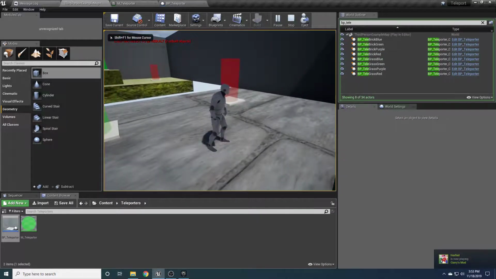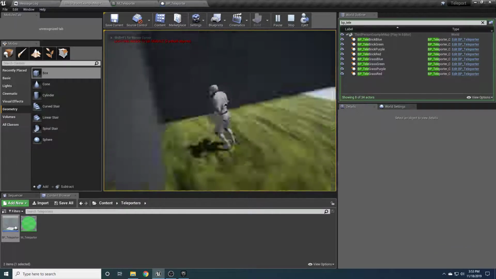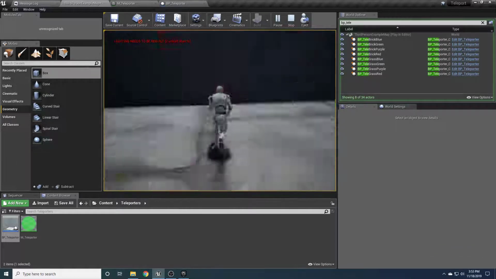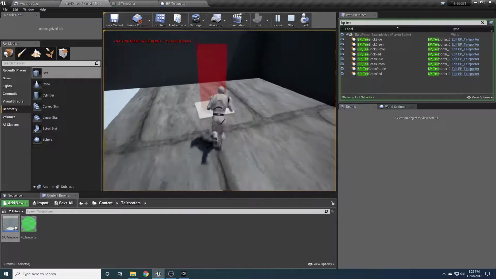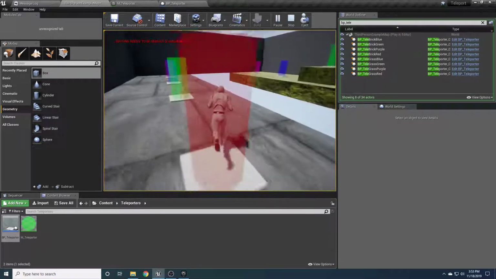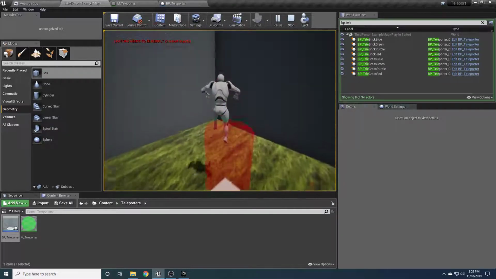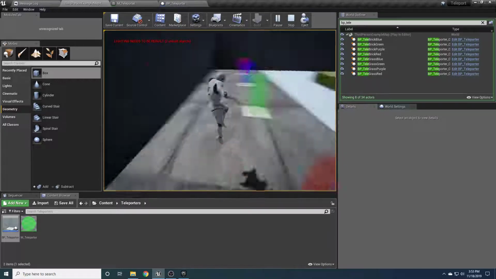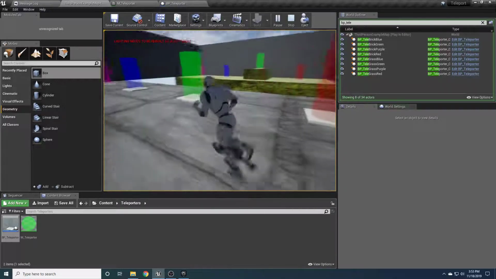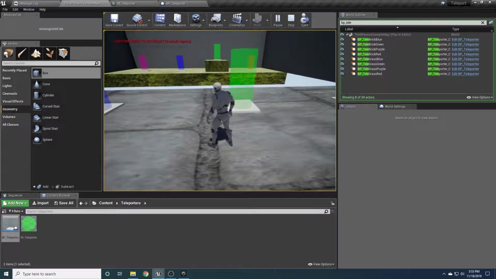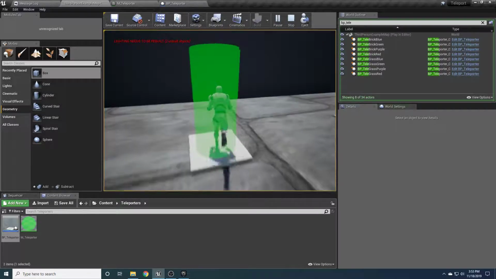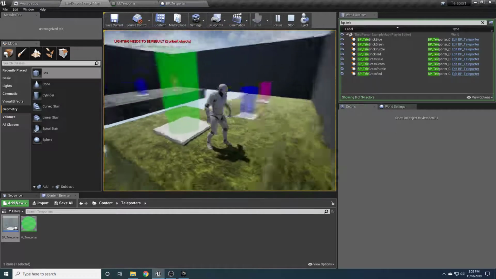So again, we're going to maintain my rotation. So when I walk in it, I go out the other one and my rotation maintains the same. Or in other words, I keep going in the direction that I was going before. If you jump through it, it also maintains it, and everything's good. The green one is set up exactly the same way, it's just that it's on an elevation, just to show you that it correctly handles elevations.